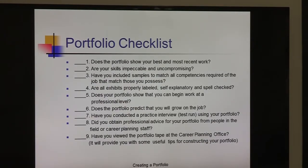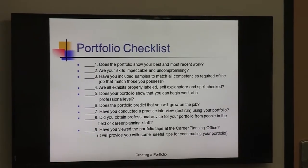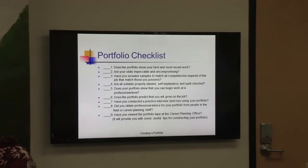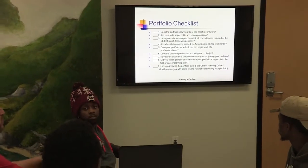Portfolio checklists — also in your packet. For this workshop, there's a lot of handout material because you need a good baseline. There's a great quote: 'One final note — one can never be certain where our careers will lead today. Therefore, using a portfolio to keep track of wherever you've been just may help you get to where you want to go, or where you're going next.' Basically, you never know where your career is going to start, so it's always a good idea to have a portfolio. Here are some portfolio checklist questions you should ask yourself: Does the portfolio show your best and most recent work?